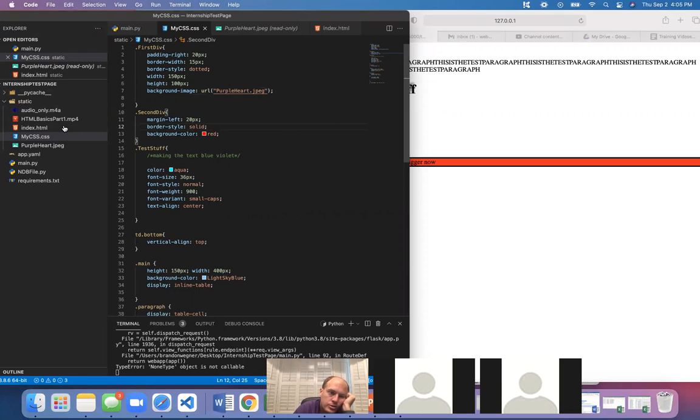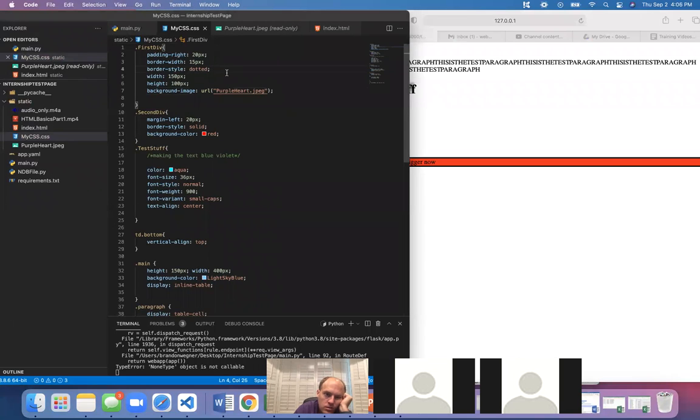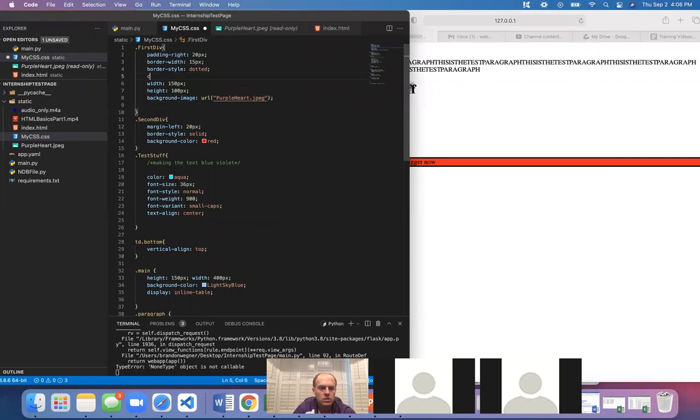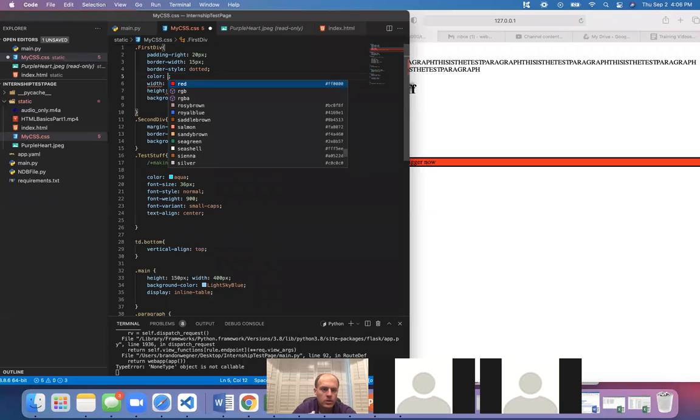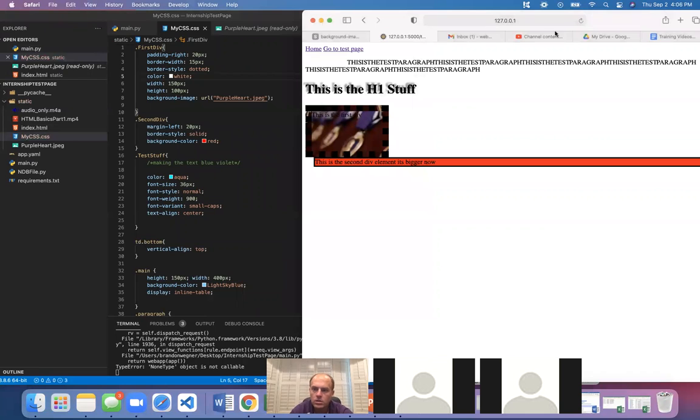So just reference the name of it, don't include the static, and it'll add that image as your background image. And so let's just change our text color to white, to see it better over that image.